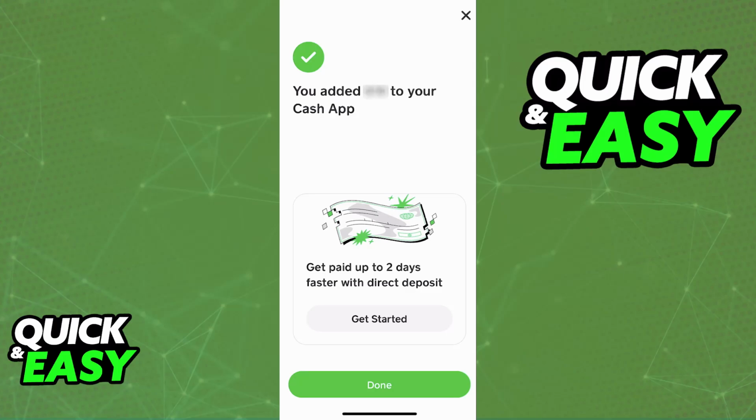The purpose of this video is not to spread misinformation, but let people be aware about the limitations of making this transfer directly and why you need to work around to get this process done. I hope I was able to answer any questions that you had on how to transfer money from Apple Pay to Cash App.